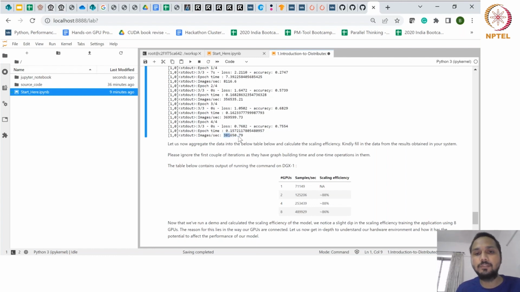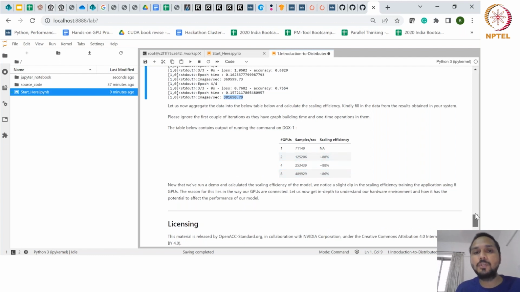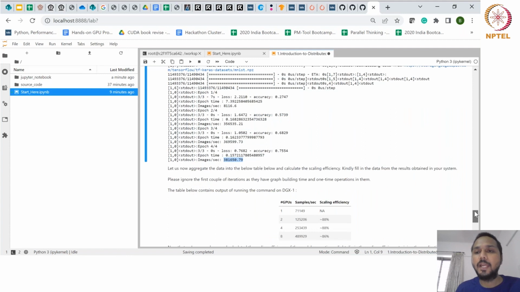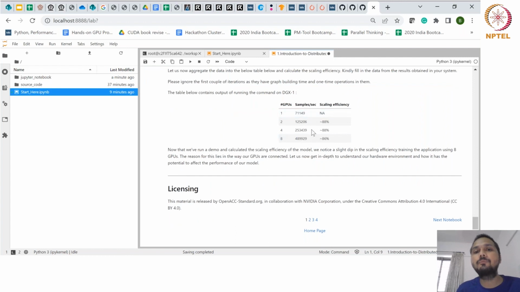By now you would have observed that ideally, if it was scaling at 100% efficiency, I should have got some 400,000 something, right? But it is not scaling at that rate, and that's what we were referring to above. So the scaling efficiency when you go from 1 GPU to 2 to 4 to 8 is at a particular efficiency. And this is how you can measure how well you are able to scale when you keep on adding more and more GPUs. The idea is that you end up doing faster training without having to compromise on the accuracy. Now, there are cases where your accuracy gets compromised, and that's what we will cover in the last session.